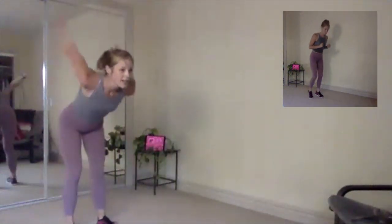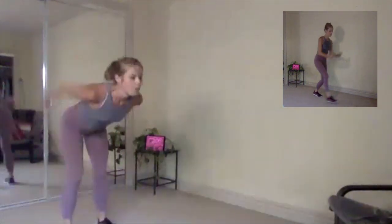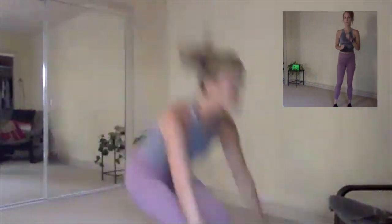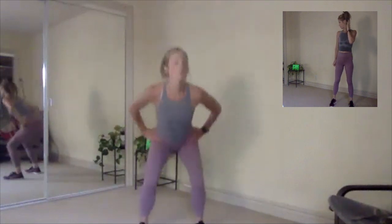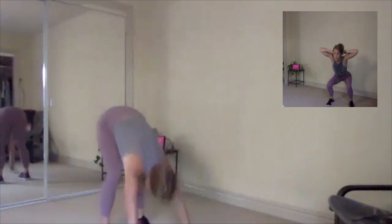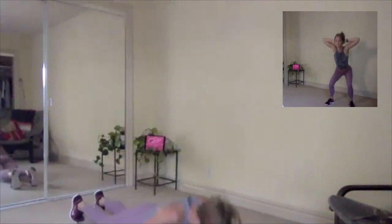Good. You want to really decrease your response time. Increase your time in the air. Good. Almost there. Great. Burpees. Remember, burpees, totally optional. Squats will do the same trick. And down you go.